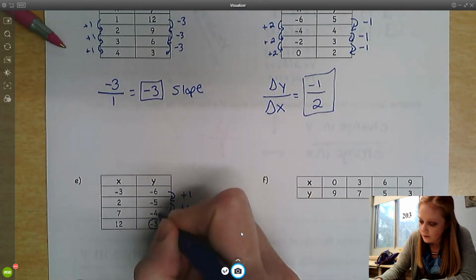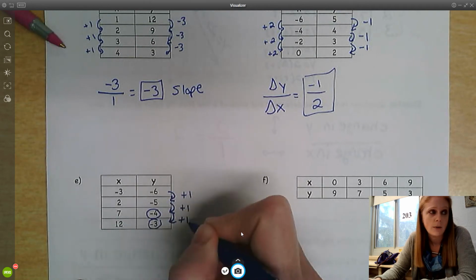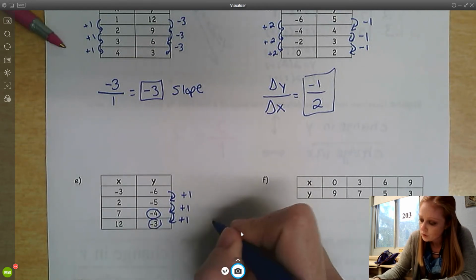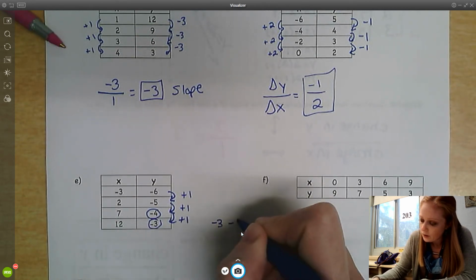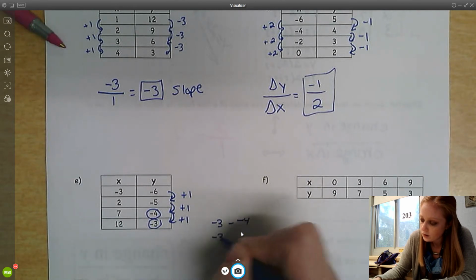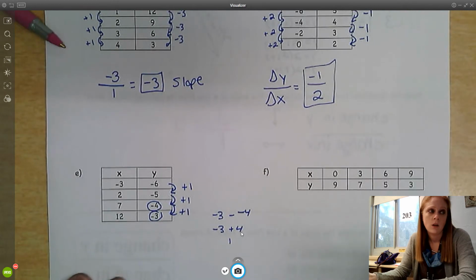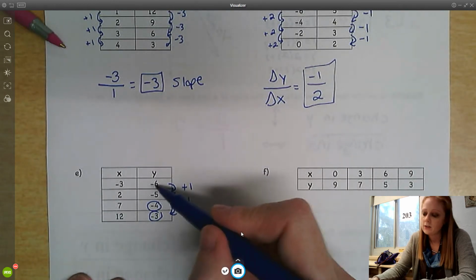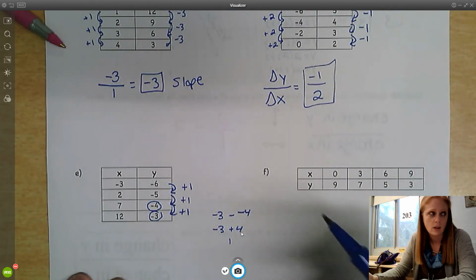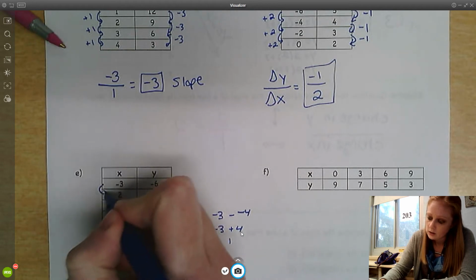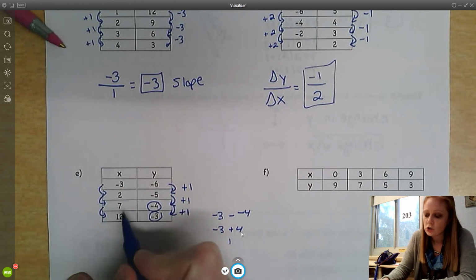So if you can't figure out that with the negatives, like how you get from -4 to -3, you could go backwards and say -3 minus -4. That's going to give you that +1. Okay, but again, just check it in your calculator. -6 plus 1 is -5. Yeah, okay.